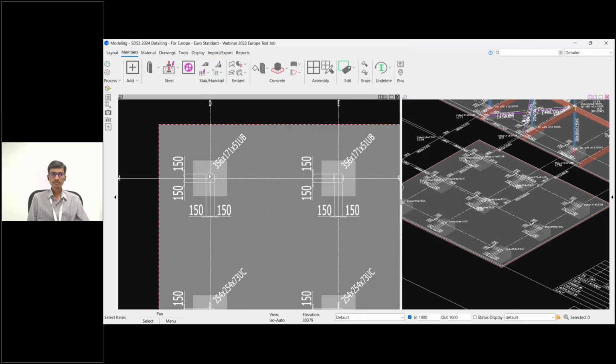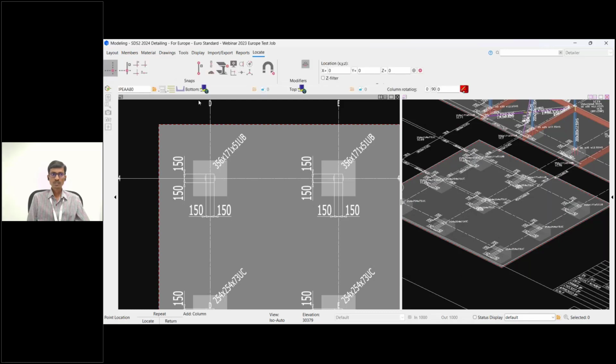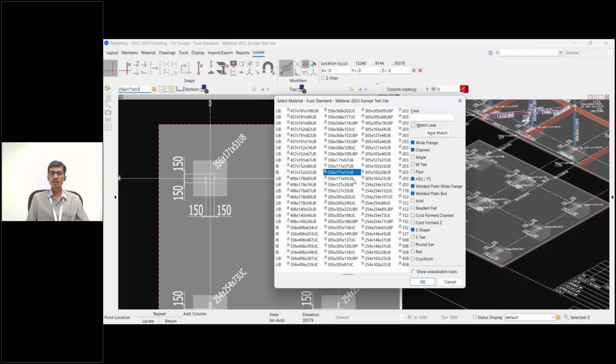You see here, it is asking for the column profile. Now I will give my profile, 356 by 171 by 51. In SDS2, we have all the profiles built in.